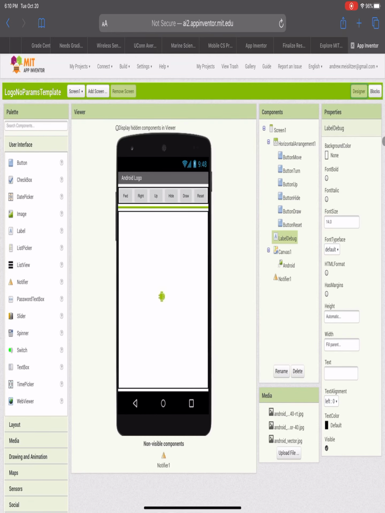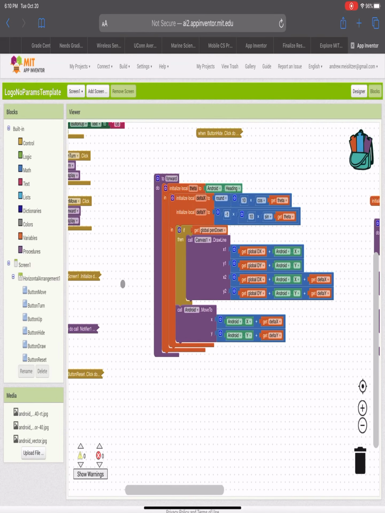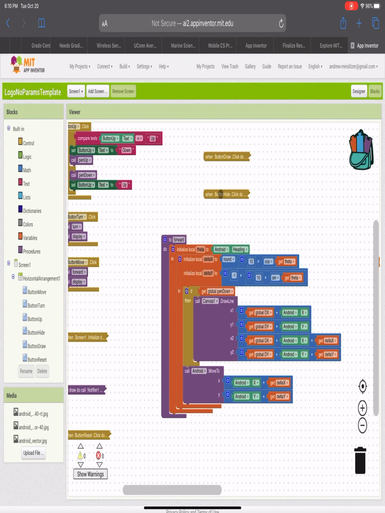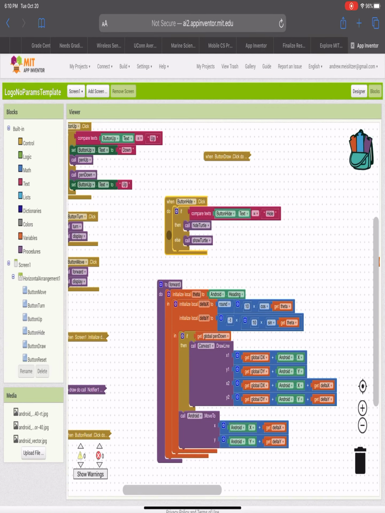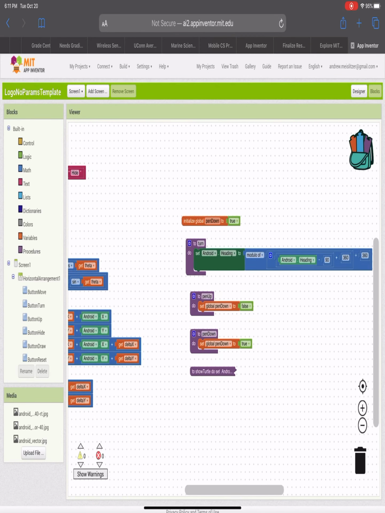So the next button we have is our hide button. All right, so we got it right up top here. So when I click on my hide button, again, we're doing the same thing. We're comparing our text. So we're going to call the button hide. If it's currently in its hide state, if hide equals hide, then what we want to do is we want to hide the turtle. Otherwise, if it does not equal hide, well, then it's going to equal show. And then therefore show does not equal hide. So we're going to skip over that, and then we're going to call the show turtle procedure.